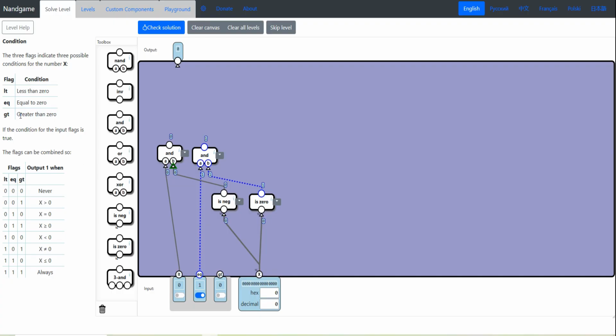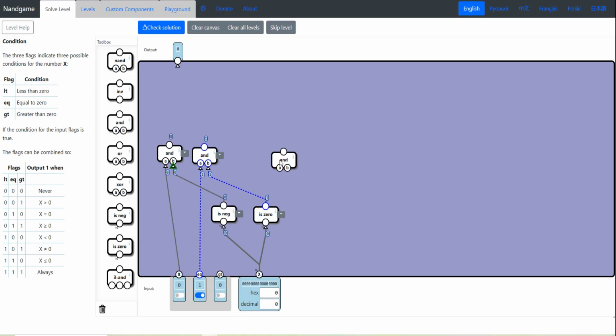What about greater than 0? Well, we have an is negative component here that checks if the number is negative, but we don't have one that's is positive. There's a couple ways to go about this, but the way that makes most sense to me is that I'm checking if it's negative, and I'm checking if it's 0. The only way that our number here is going to be positive is if both the numbers that they're outputting are 0.